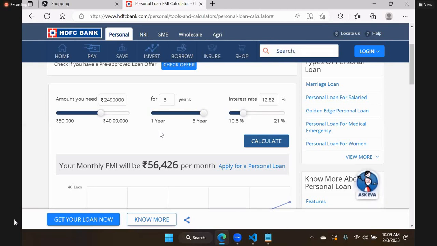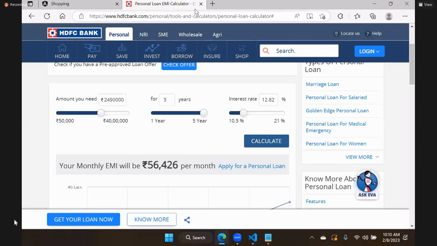Because the formula behind this calculation is given by the company. That means HDFC people will give us the EMI formula. But that formula that they give to us is a mathematical formula. We have to convert that into a computer formula. Mathematical formulas you cannot write in a computer directly.